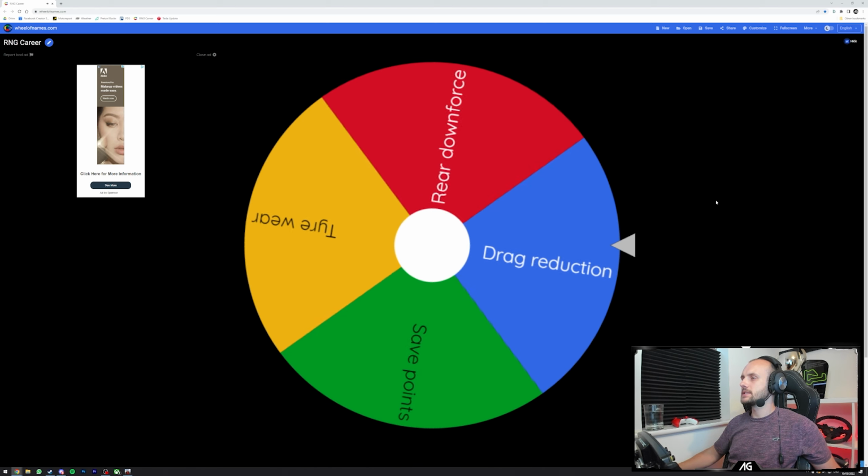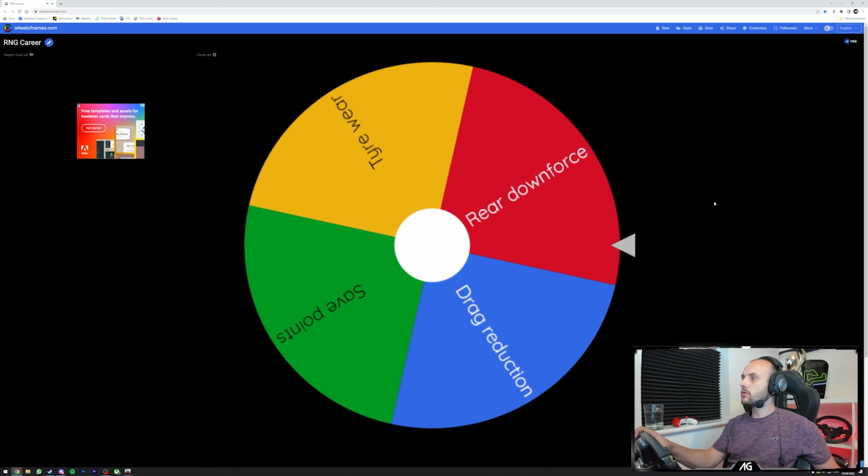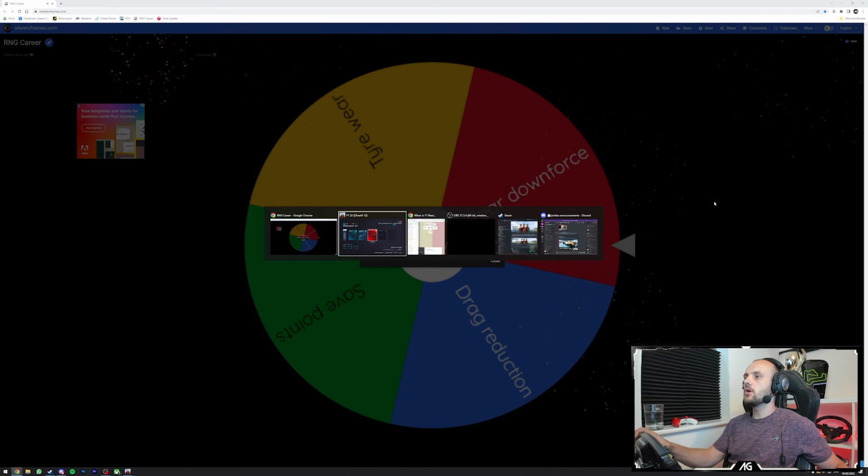Okay, we're not getting save points. Are we going to get rear downforce? We are. That's not bad. That's a major upgrade that we're going to redo. So it's guaranteed to go on the car. That is not bad. I'm not upset with that one. Okay, no, we can't afford anything else for now.